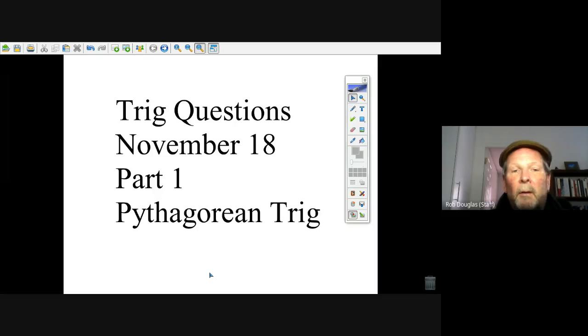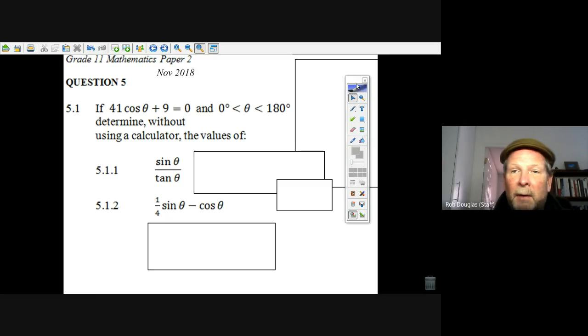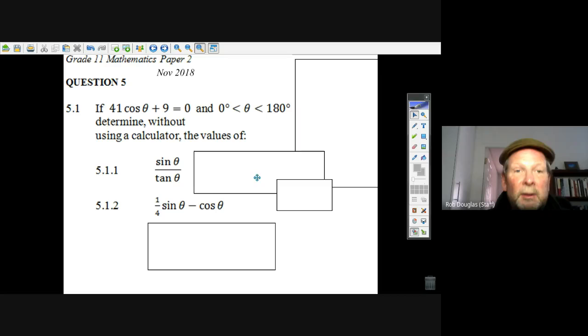Okay, we're going to do all the trig equations from a grade 11 paper 2 exam, and it's in 5 parts. Actually, it might be 6 or 7 parts by the time we're through. It's just one exam, but there's lots of stuff in it. So let's get started. The first question is a Pythagorean trigonometry question because you use Pythagoras. That's why we call it Pythagorean.